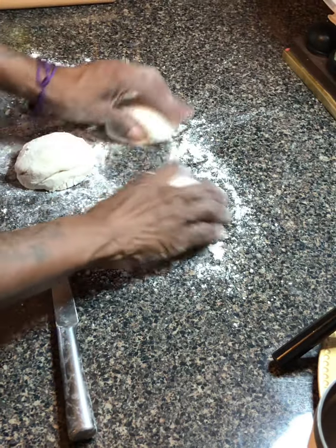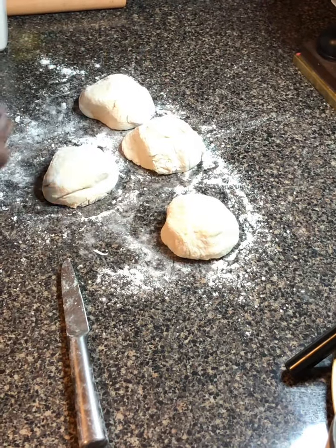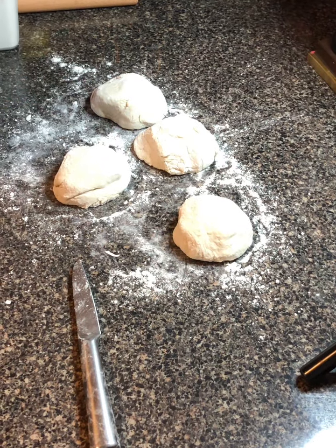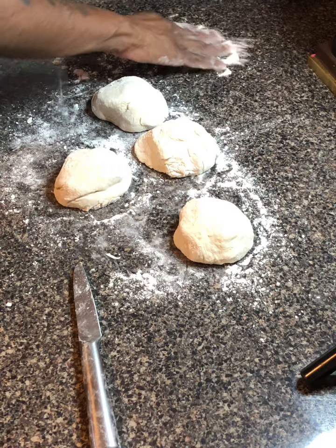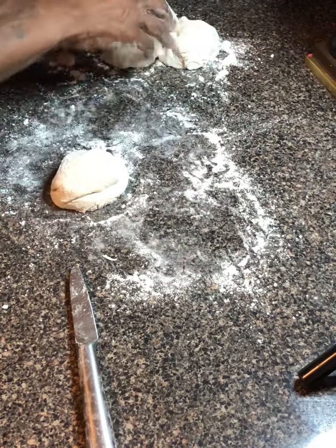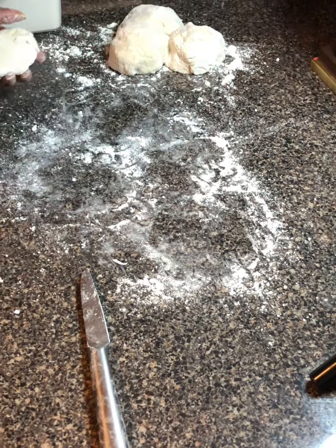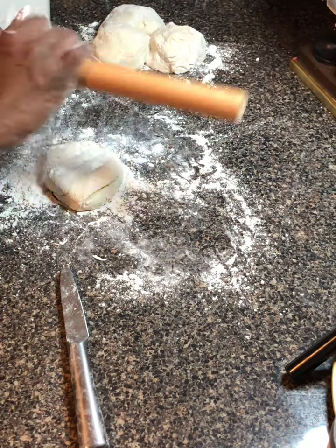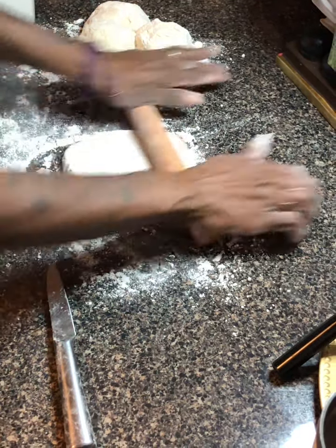So we got 4 here. We're going to make 4 roti, y'all. Let me show y'all how we're going to roll out this dough and get them prepared. Okay? I'm going to put these over here so we can start working with one. Flour your surface and bring my rolling pin. Flour my rolling pin. And let's get this dough rolled out, y'all.